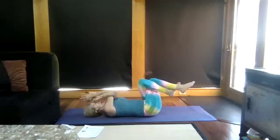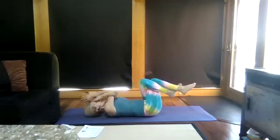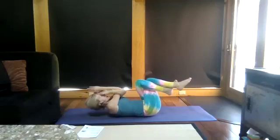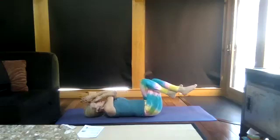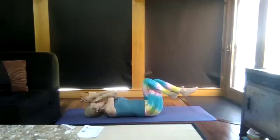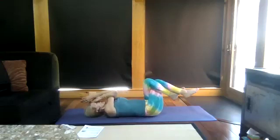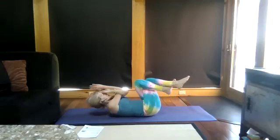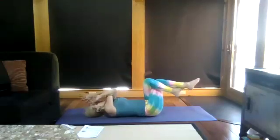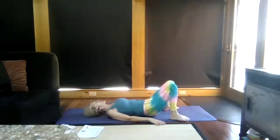Again, and we're going to inhale, squeeze, and release. Inhale, crunch. Exhale. Inhale for 3, 4. Let's do 2 more. 5. Very strong. 6. And release slowly. Untangle yourself. Bring your hips down to the floor.